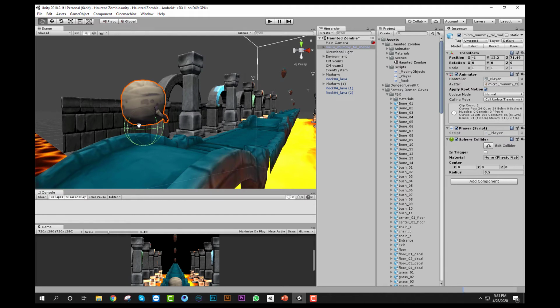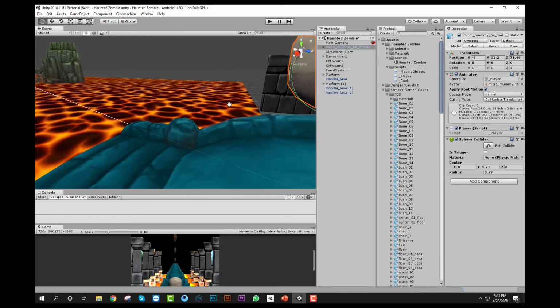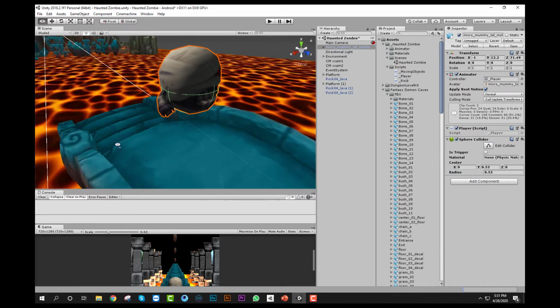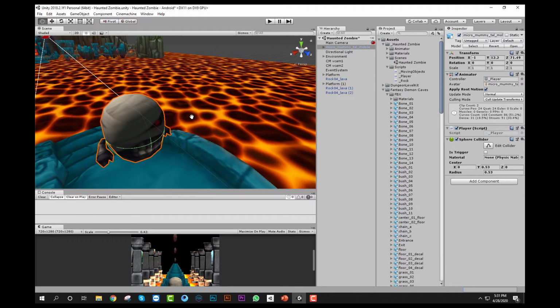Now we have to set up our sphere collider: change the Y position a little bit and increase the radius. I think that's fine.